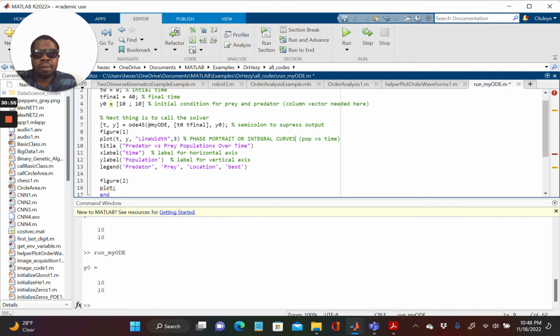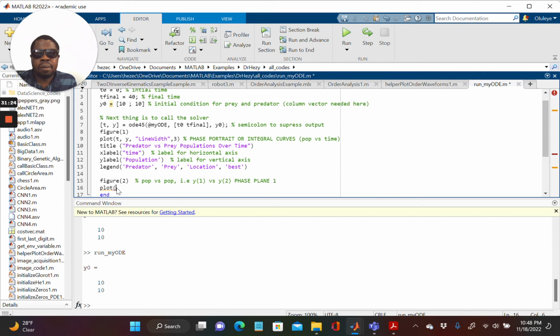But this time around, I'm going to be plotting population versus population. Okay? Pop versus pop, i.e., Y1 versus Y2. And that is called phase plane in modeling. Phase plane number 1.